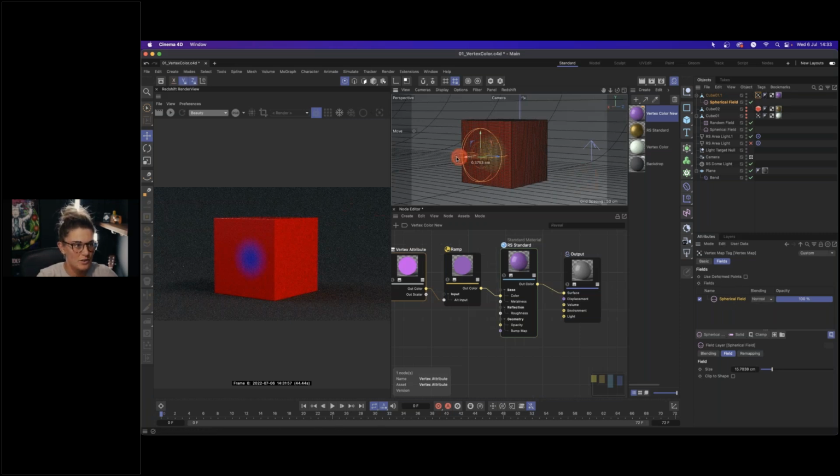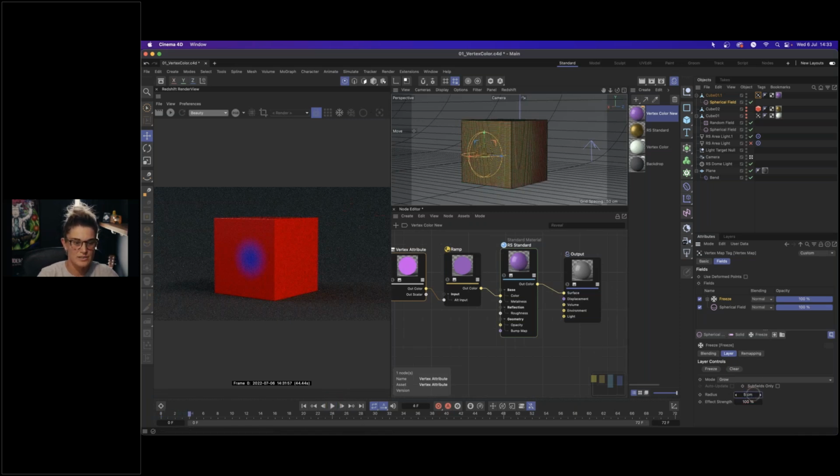Well, then what we can do, if we just pull that in here, make it a bit smaller maybe, we can grab a freeze layer. And if we set this to grow, we then can create our vertex map growth. So you can see inside of here, we're growing this out.